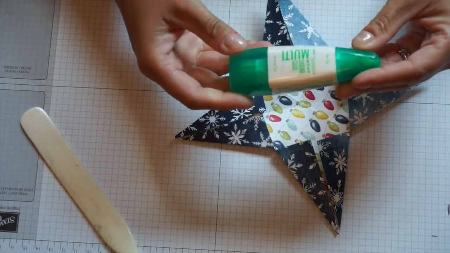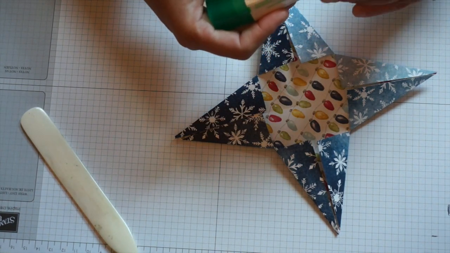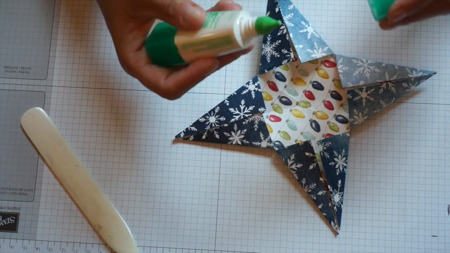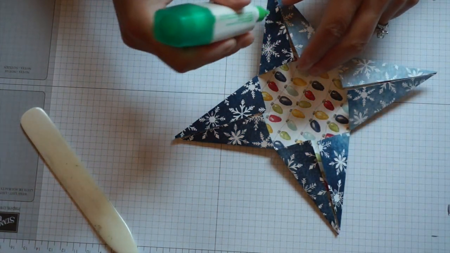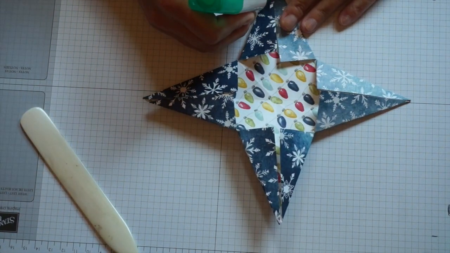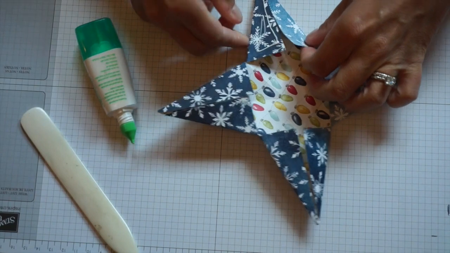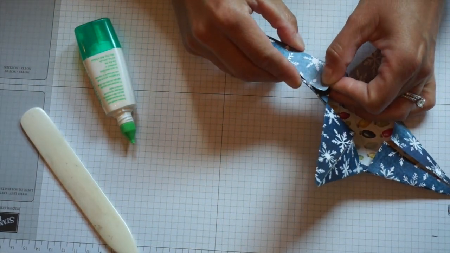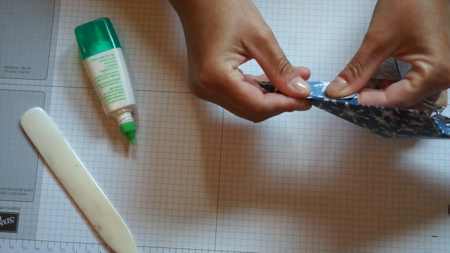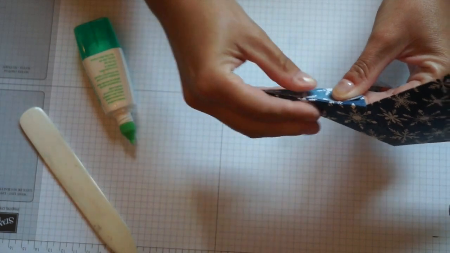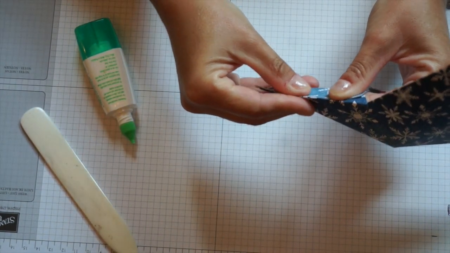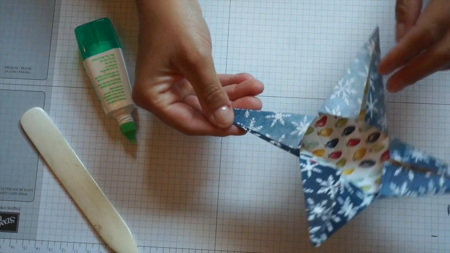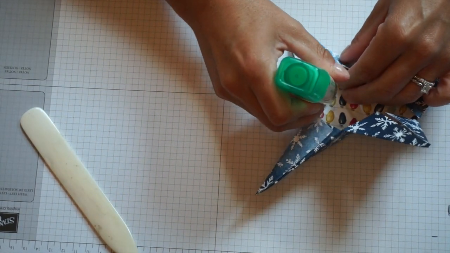Once you have all four sides you can kind of see how it's beginning to take shape. The next thing you're going to want to do is get your glue. I use Tombow. I think it gives you a little bit of wiggle room to play around with the pieces and it also gives you a nice secure adhesive. You'll take your glue and you'll go around one of the triangles, and then you'll glue the other side right on top like that. You just kind of hold it down for a couple seconds, let that glue start to dry. You'll see that's the point of your star. Then you do that on the rest of the sides here.